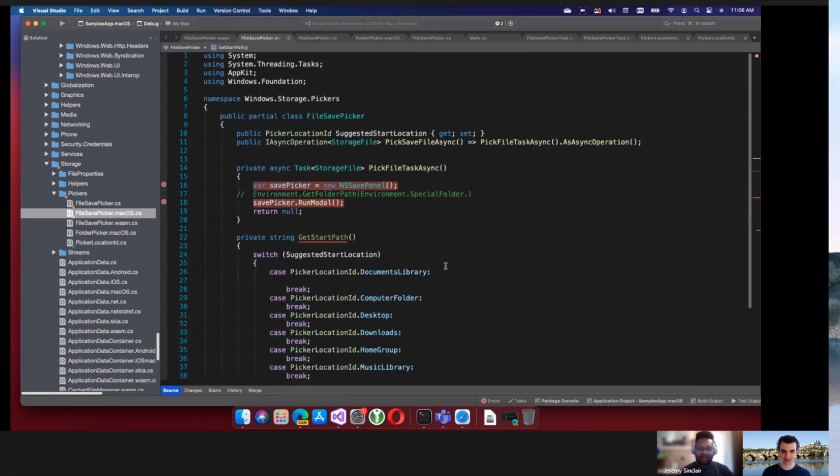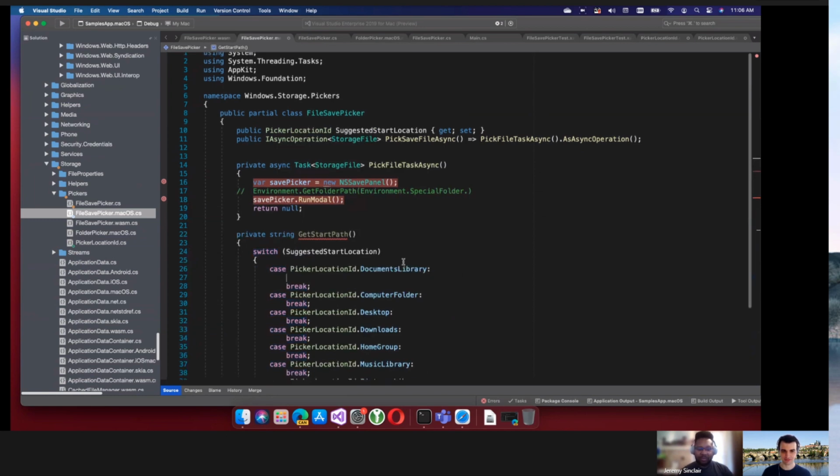Okay, so what we will do. The question is if we want to return the path immediately or just set it to some variable and then do the environment get folder path after the switch. Maybe it's gonna be easier this way.